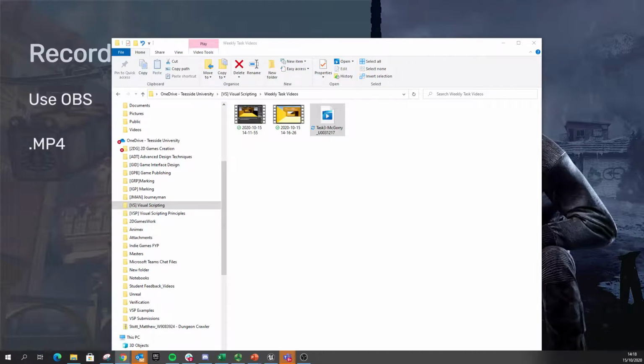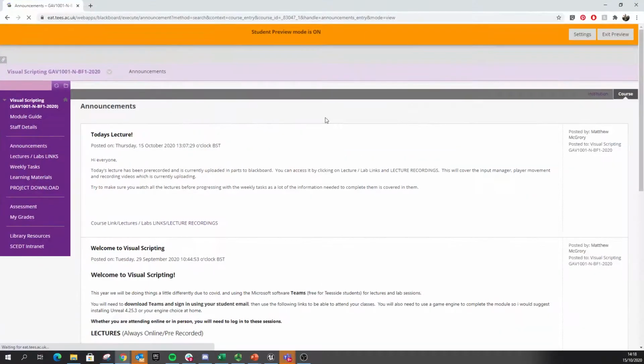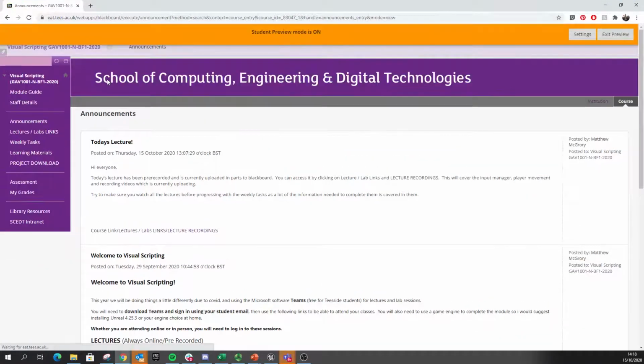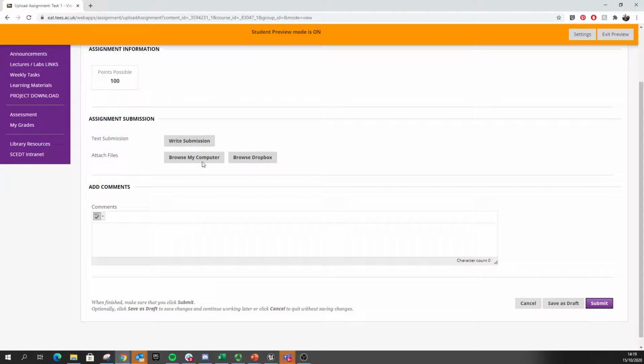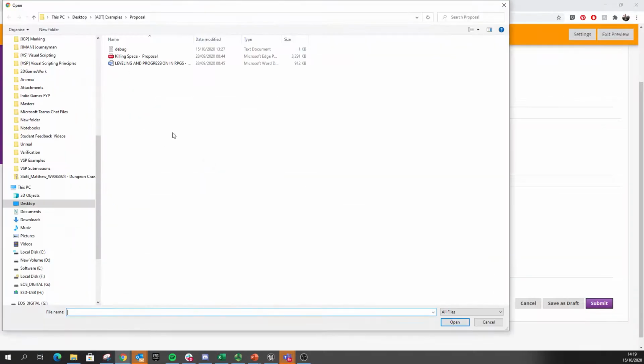The next thing is to figure out where we're going to hand them in on Blackboard. All I've done here is launch the Blackboard room. The first thing I see is my announcements. From here we want to click on assessments, and you have a different hand-in folder for everyone. You click on whichever one you want to upload, browse my computer, and find the file you want to upload.